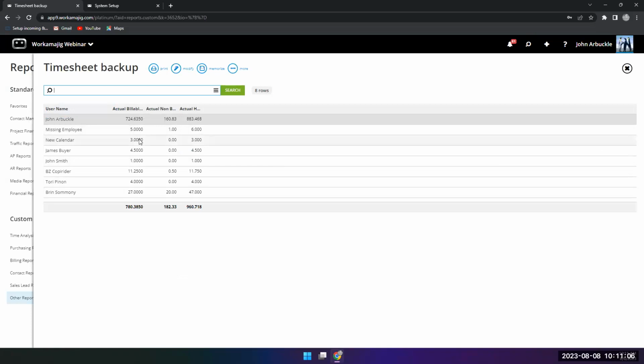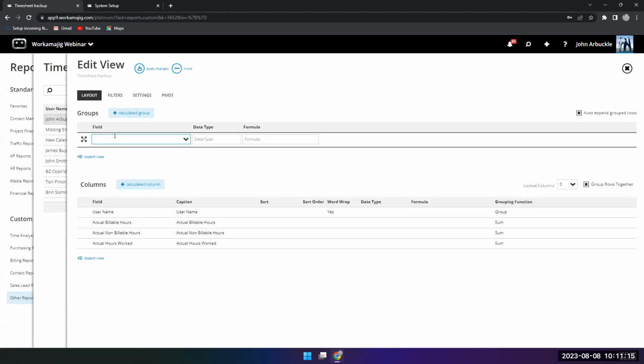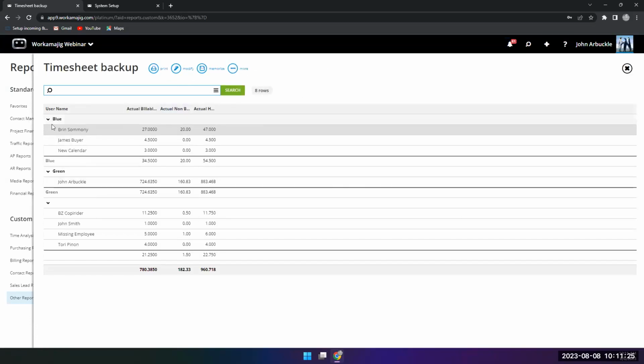So here's how many hours this person worked, and again, I can see exactly what they've been working on. One thing I have seen is, instead of grouping by person, maybe I group by department. So here we go. I group by department and go ahead and search. Now I have my departments, and these guys happen to not have any departments, so that's why they fall into here. But again, this is the way I can slice and dice.